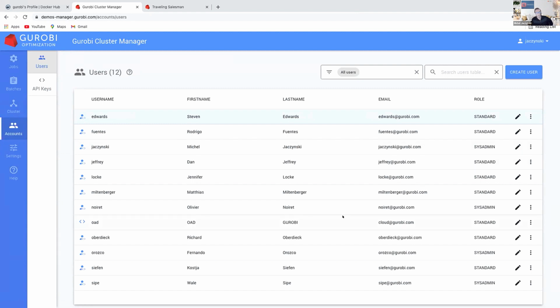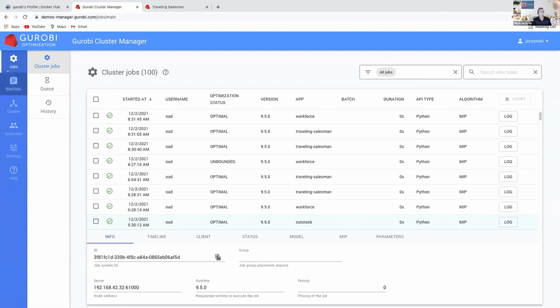So here, actually, we have connected this system to our LDAP. Our LDAP is running on Jump Cloud, which is a cloud provider that is compatible with the LDAP protocol. Only the technical people at Gurobi have access to this server, and you may recognize some names. And by the way, if you want to go deeper into a demo of the cluster manager, you can schedule a demo with one of our technical account managers, and they will be happy to show all that to you.